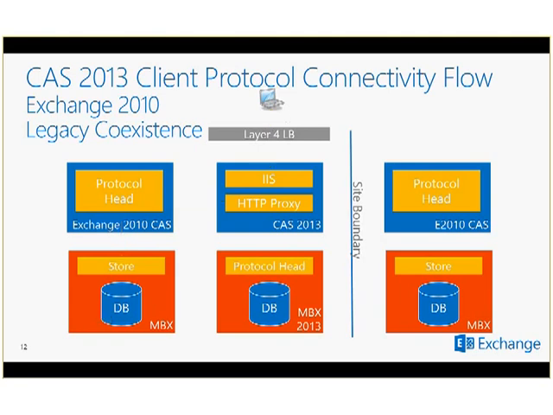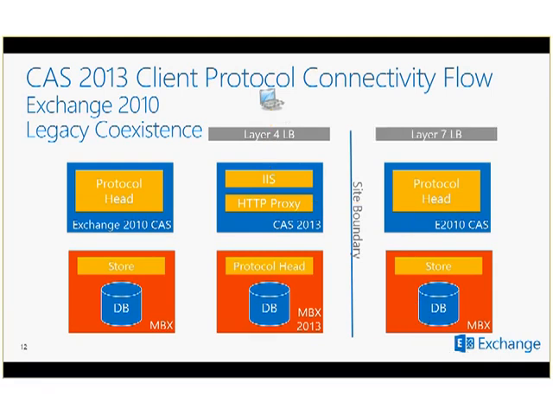So let's change it again. Let's have our connection come in. We'll hit that same layer 4 load balancer. We hit IIS on the 2013 again. But in this case, we see that we've moved the user's mailbox over to the right-hand side. So now it is in the different Active Directory site. So in this case, we do our lookup. Let's say it's OA again. We see that there is no external URL set for OA, so we'll do a proxy directly from CAS 2013 to CAS 2010. CAS 2010 does this RPC connection, and we're good to go. We've got our connection made.